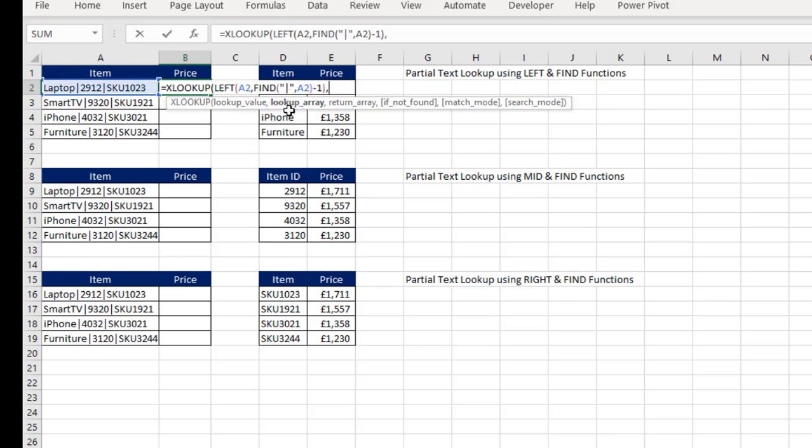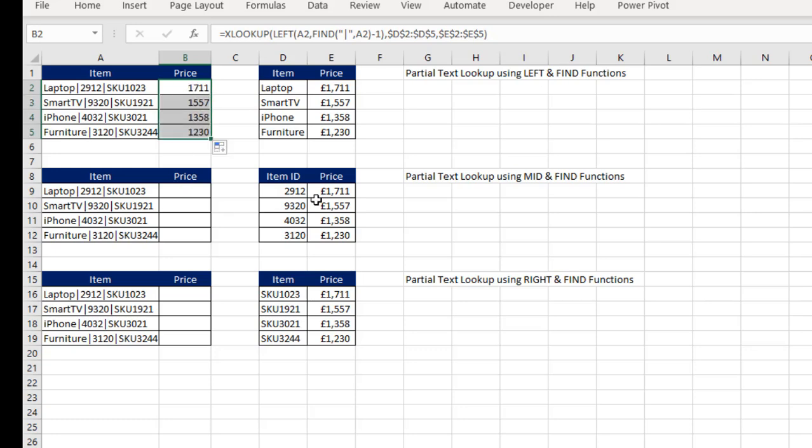Okay, now the lookup array is going to be this item. We're not going to be selecting the two at the same time, just like the table array in VLOOKUP, but you have to select this list first, comma, and the return array, you select this, and of course close the bracket, and don't forget to apply the F4 key to make it absolute. F4 key, and that is made absolute. Control enter. You can see that's amazing. It works magic.